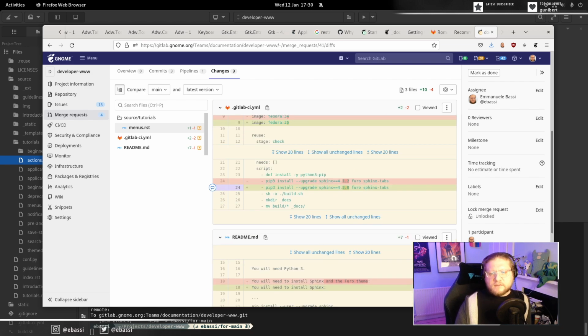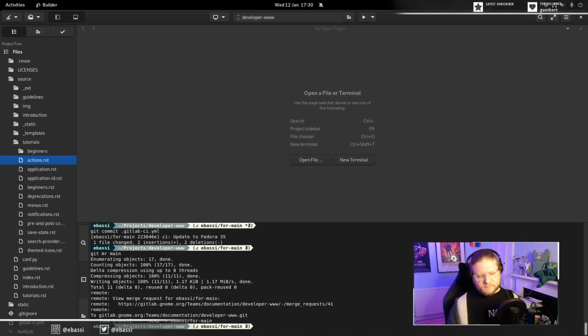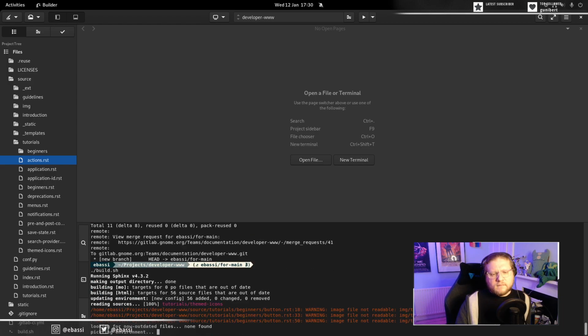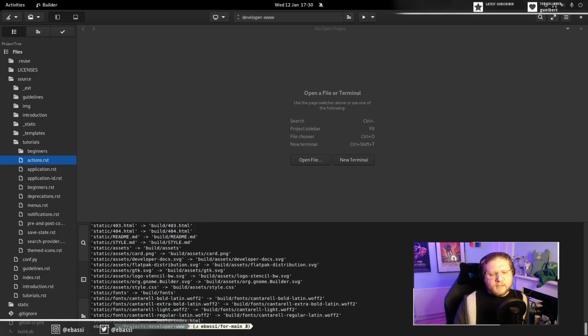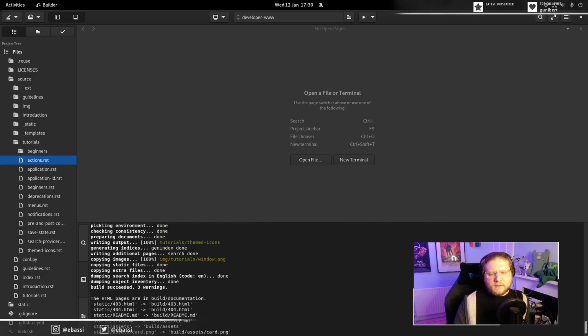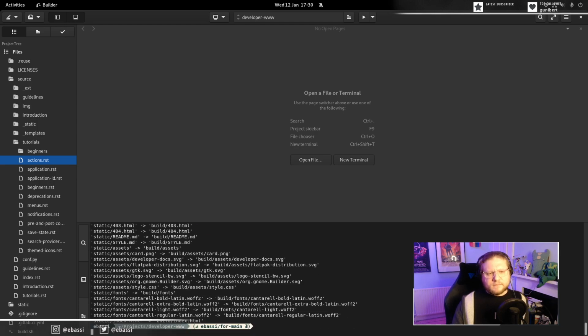Yeah, it's not the very latest Sphinx. I'm using 4.3.2 locally, but I want to ensure that we are running with, at the very least, how's it called?